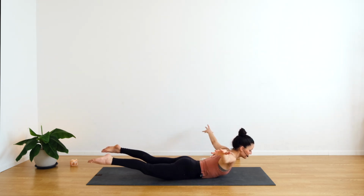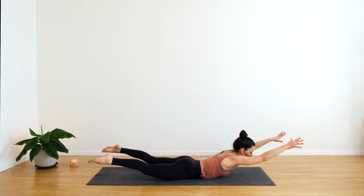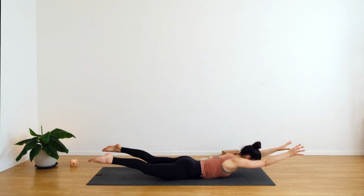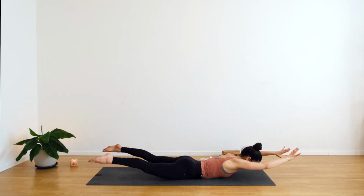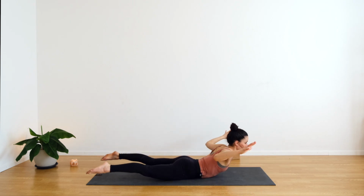Take an inhale. Exhale, arms forward. Take another breath in here to lengthen. Exhale, cactus the arms. Inhale, reach the arms forward, gaze down to the mat. Exhale, lift the head, gaze forward, cactus arms. 3 more. Inhale, forward. Exhale, lift and squeeze. Inhale, forward. Exhale, lift and squeeze.